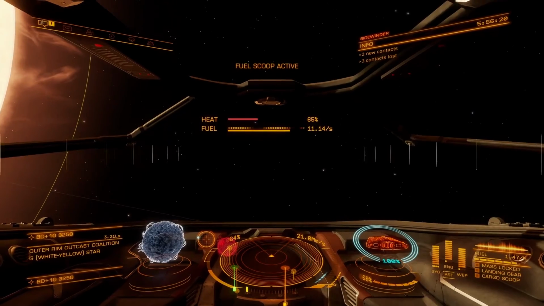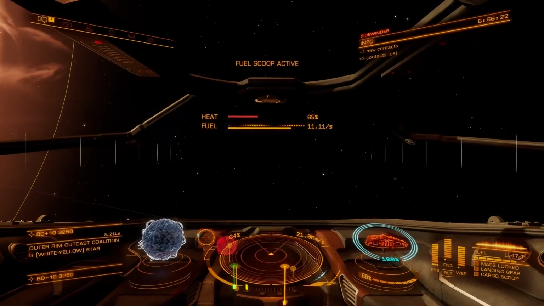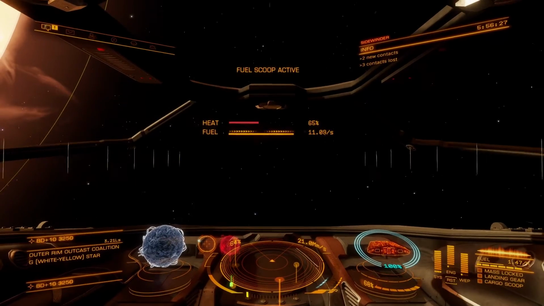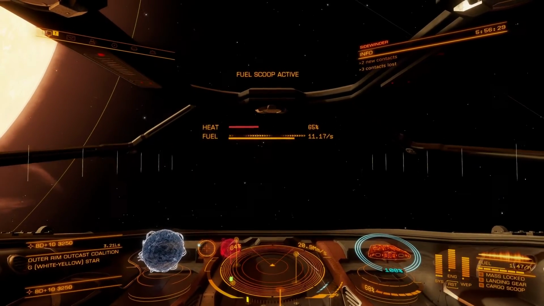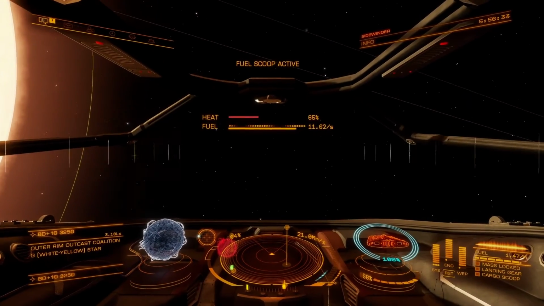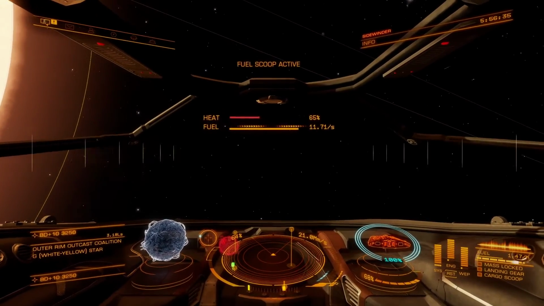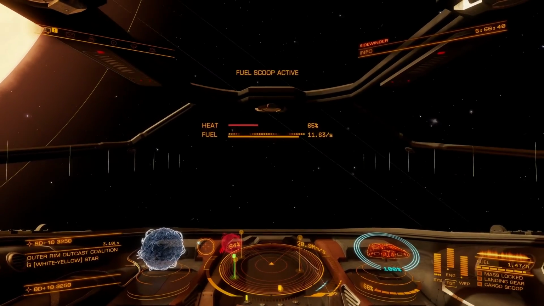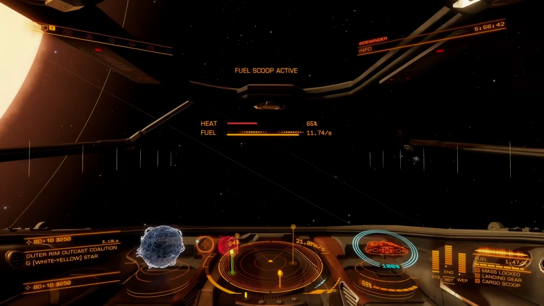One thing that's really helpful is the faster you go, the faster the fuel will be scooped. But that also does mean you run into some risks, right? If you are going too quickly, you could make a mistake. So taking it slow really is no big deal unless you're in a rush. But you can see here, we are just slowly going around the star. We're shaking a little bit because it's a smaller spaceship.